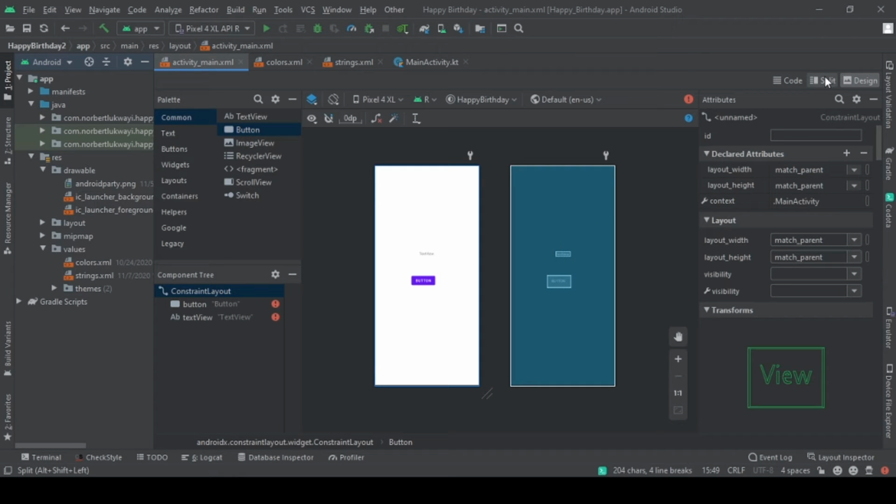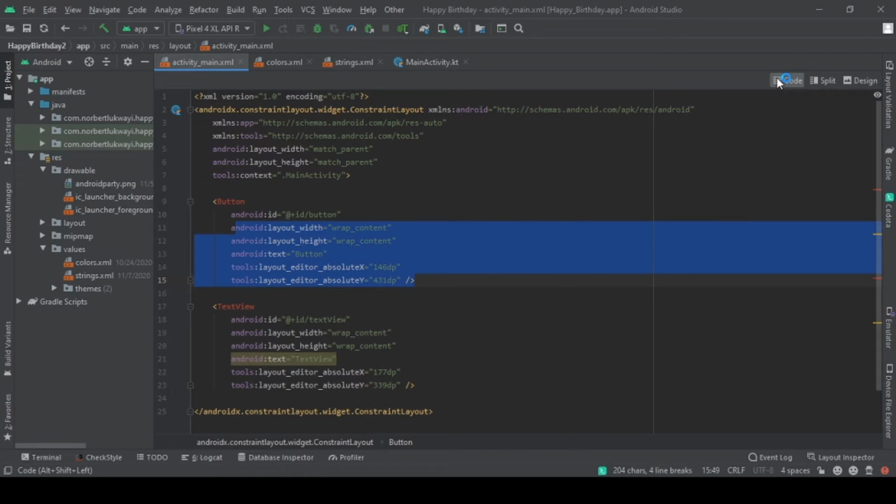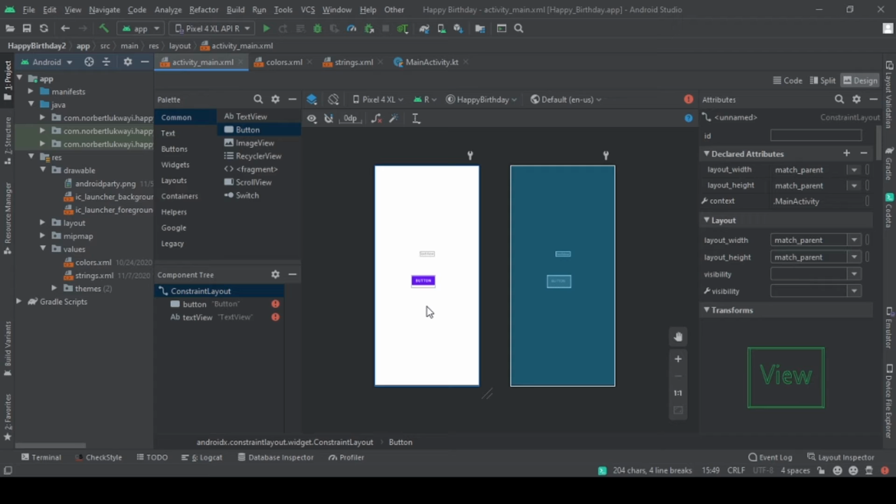You could also choose to have split view, where you have your code and your design. You could decide it's faster for you to write out the code, so you just write out the code and then see how it looks later on. We'll be using design view purely, no need to worry about XML. Okay, so that is a quick tour of your Android design view. Your layout files are stored in the res folder under layout. So activity_main is the layout for the main activity, and it's stored in the layout folder.